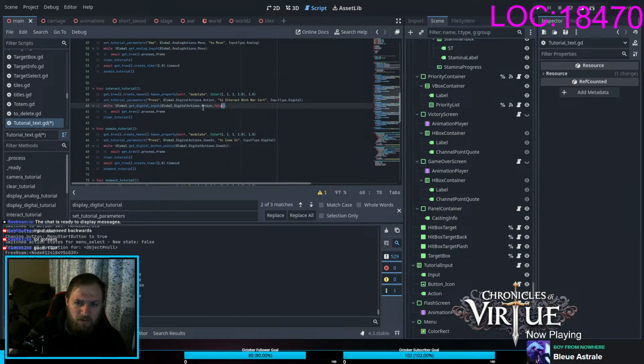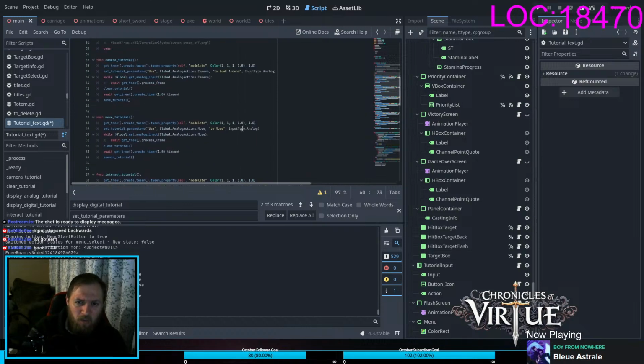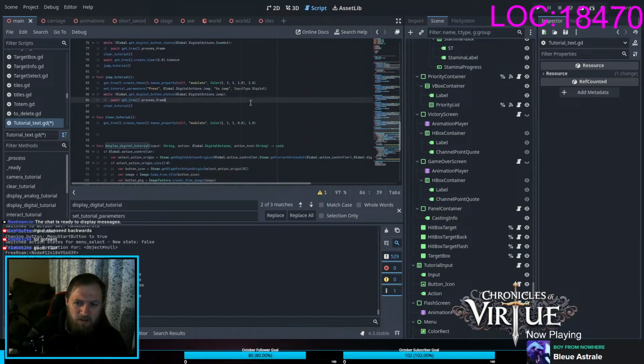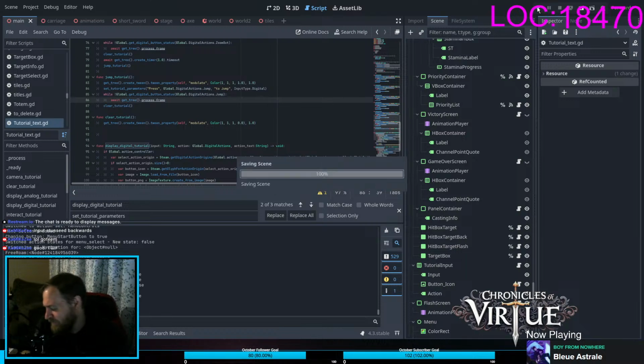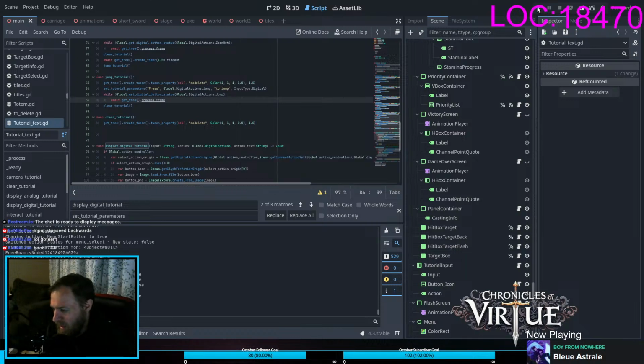Okay, this is action. The analog ones are fine. Okay, I think that does it. Let's check. I am kind of worried that maybe the zoom out ones won't work. I can probably add a little bit of logic in there that says, if last state is true but current state's false, go ahead and return last state.